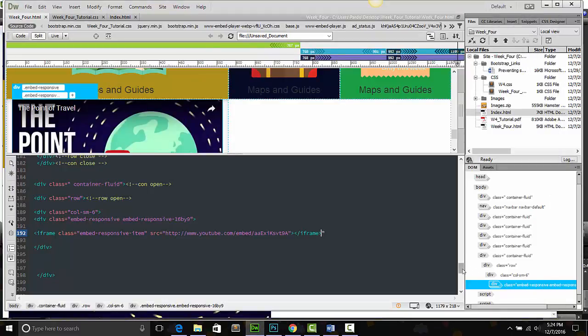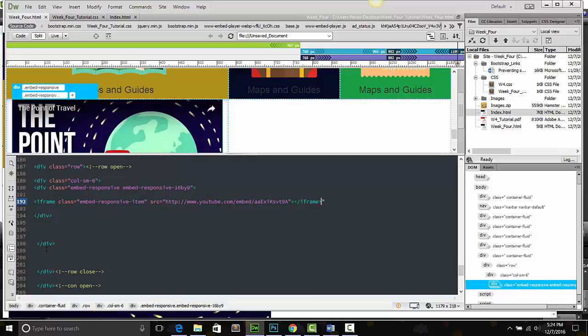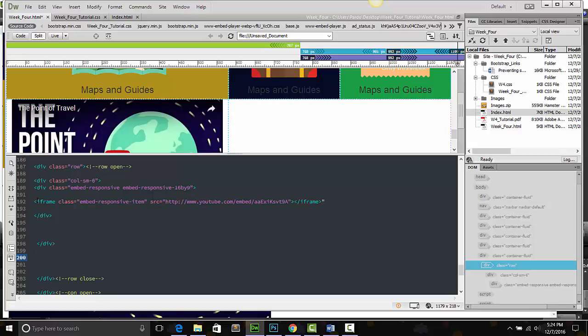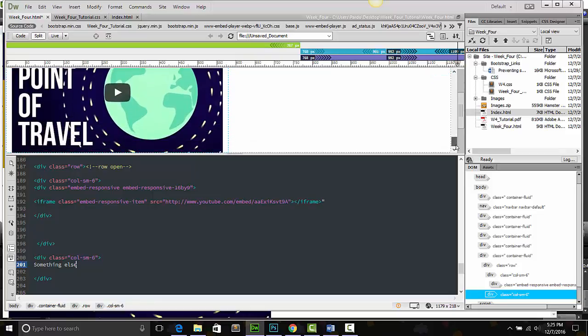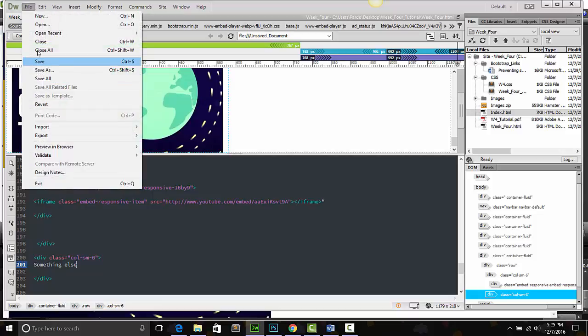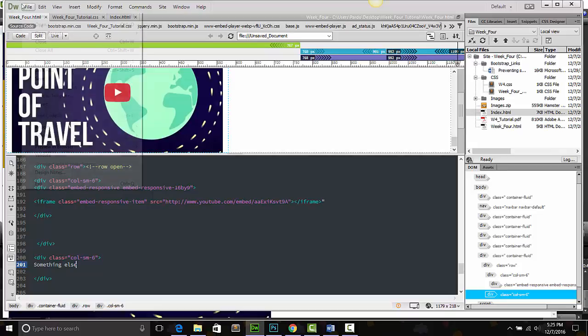Back to Dreamweaver, and we just need to put in after this closing column, and if we refresh, and we preview in browser.